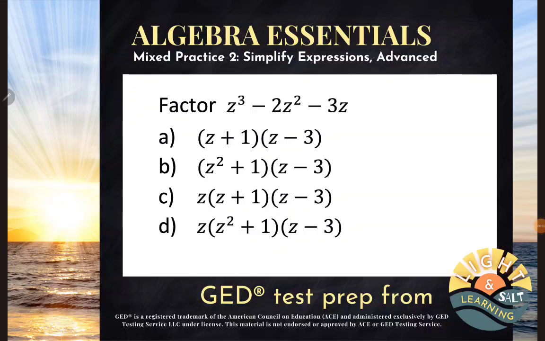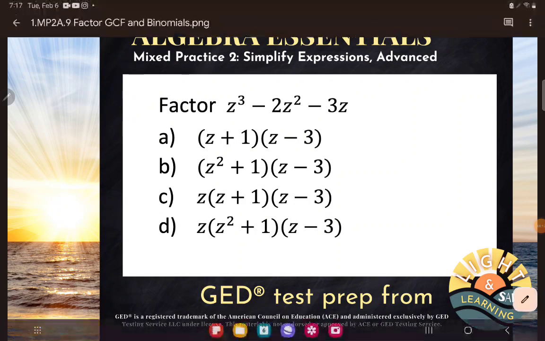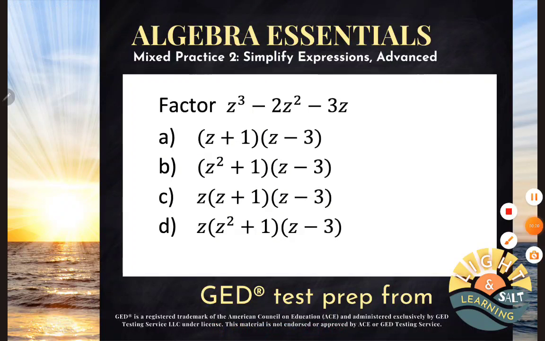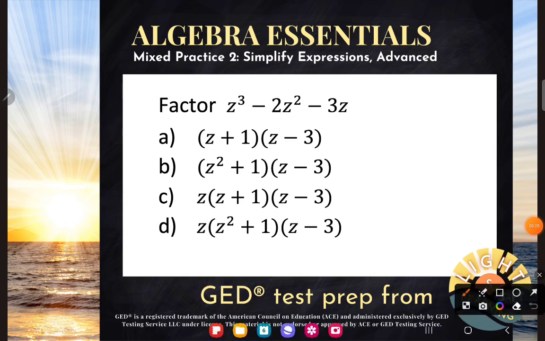Hello, algebra students. Directions tell us to factor z cubed minus 2z squared minus 3z. Now I'll remind you that factoring is the opposite of multiplication. And you might say like division, and I would say, yeah, kind of like division, except it's not an operation. Basically, we're pulling apart what you might think of as the answer, a simplified expression, and we're turning it into the product of factors, basically trying to turn it into numbers multiplying.